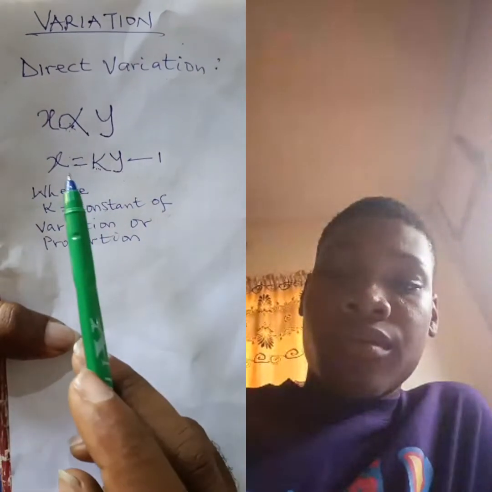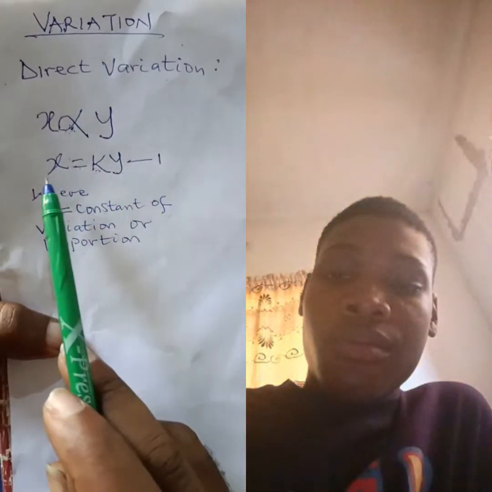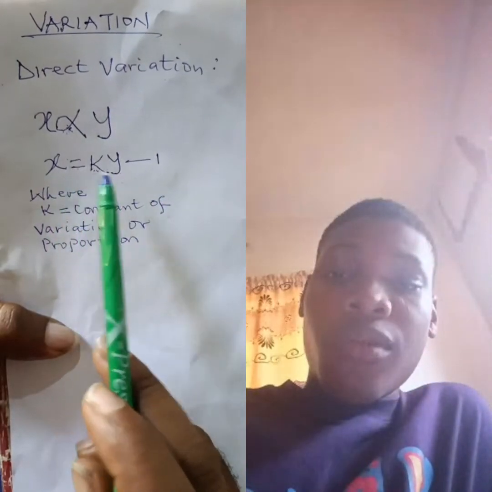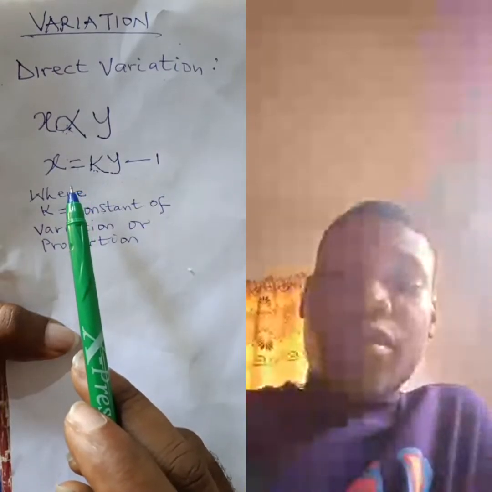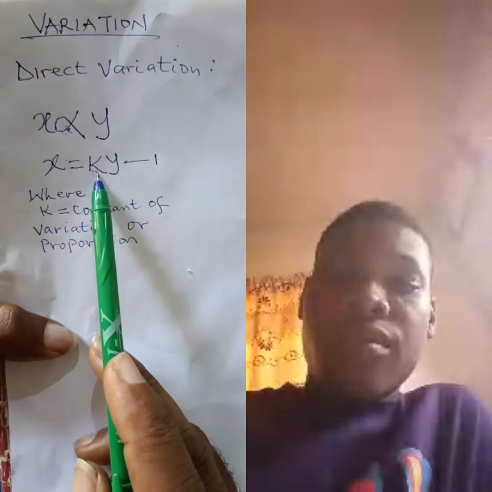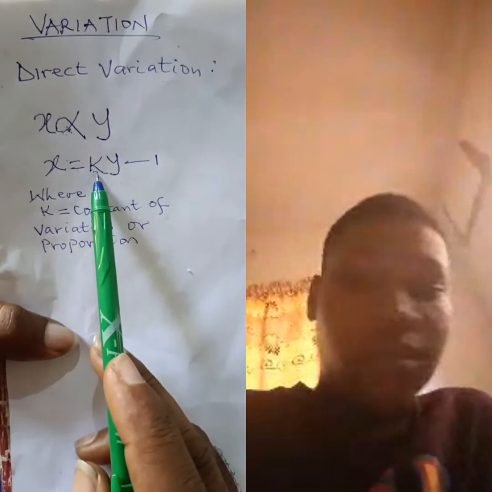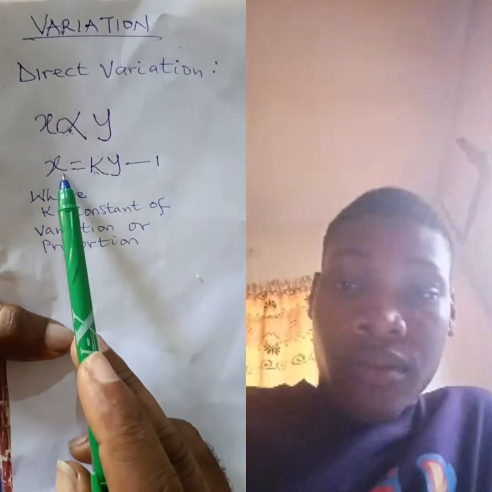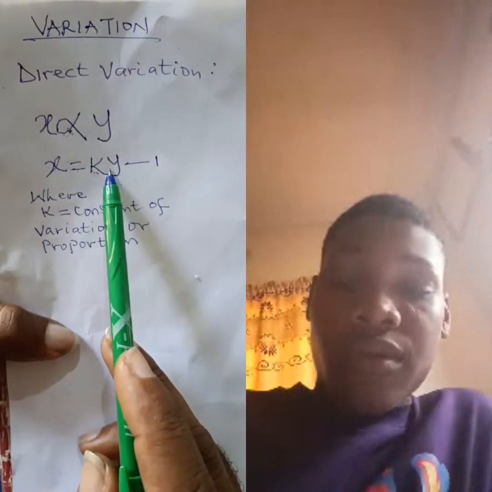Good. Now, let us do something from this equation 1. The reason I want to do this next thing is because of your chemistry and physics, because we will meet things like that in chemistry and physics. Let us make k the subject of the formula from this equation. Let us make k stand alone. So how do we do it? Now watch. You know, this is x equal to k times y. Is that not so?